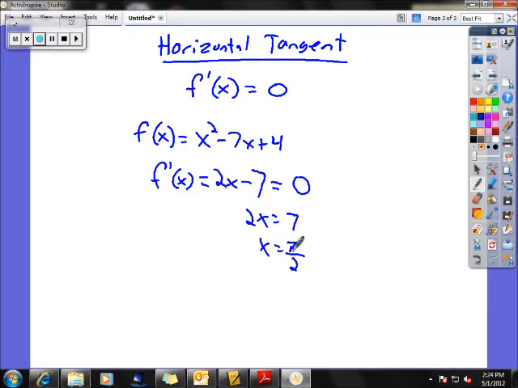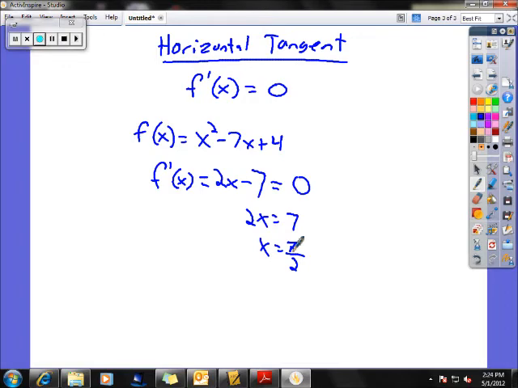But this is also, I don't know how many of you remember in Algebra 2 finding the vertex of a parabola. This is a much faster way to find the vertex of a parabola than the way you learned in Algebra 2. Because where this has a horizontal tangent, that has to be the vertex of the parabola, right? So set the derivative equal to 0. Set the derivative equal to 0. Solve for x. That tells you where there's a horizontal tangent.